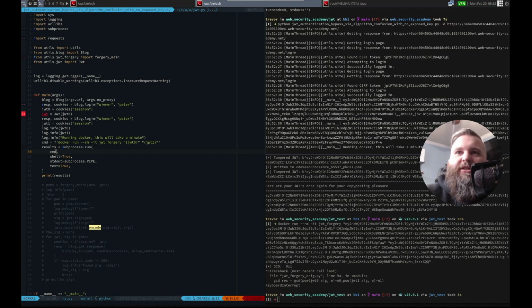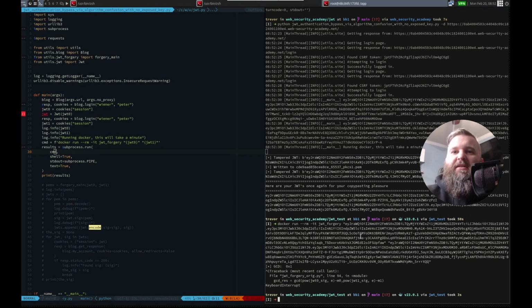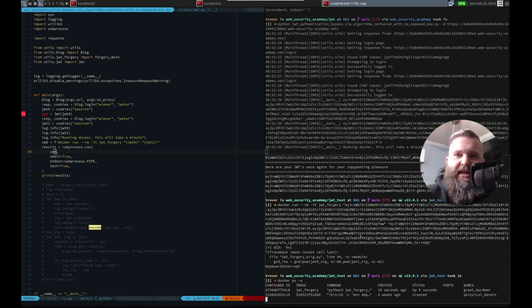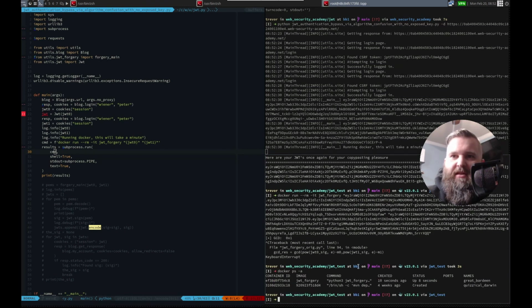It's a little frustrating, running Docker. Hey, it didn't error that time. Docker ps -a. It's running.